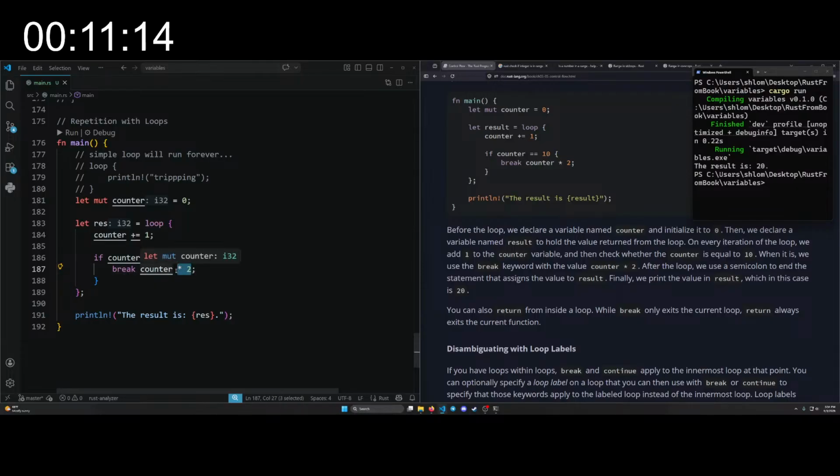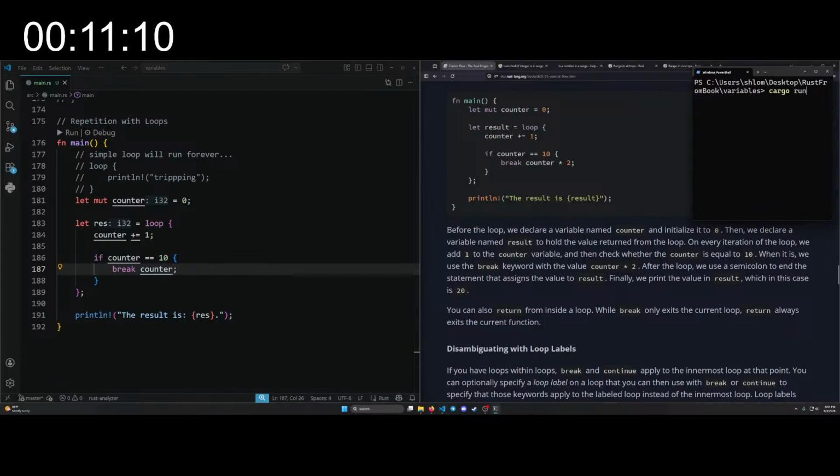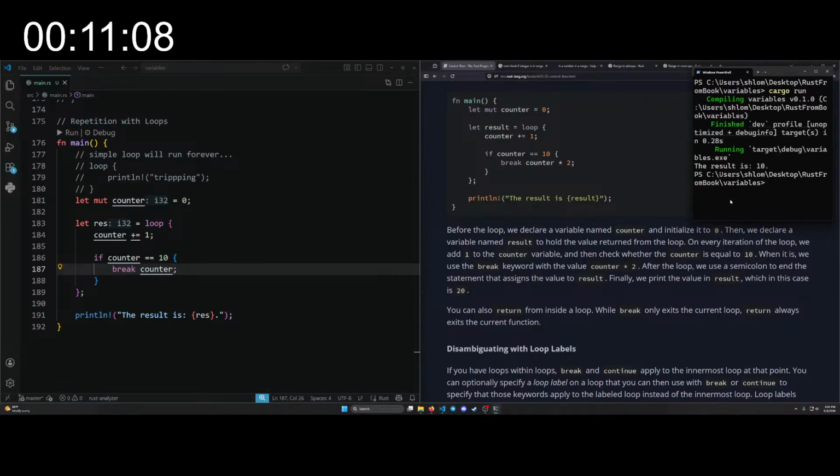So that's just to confuse us, I guess, because I was expecting a 10. Well, I guess they're trying to show you that you can do math with that because it's still an integer. You can do with that whatever you want.